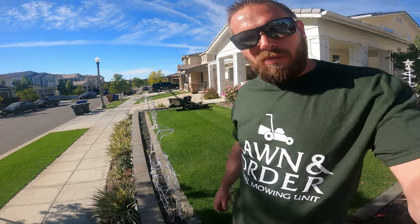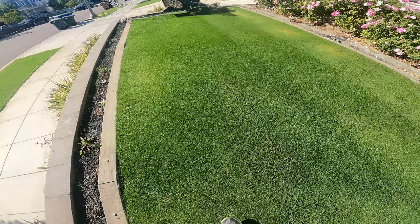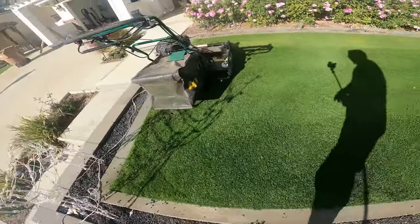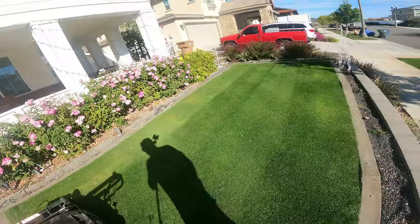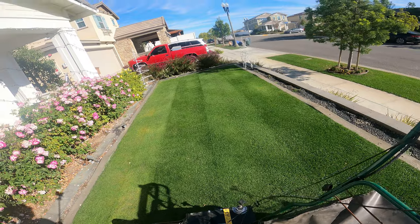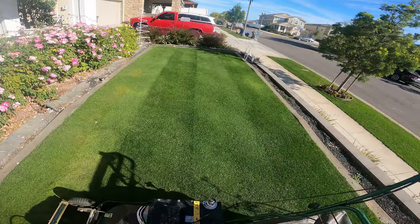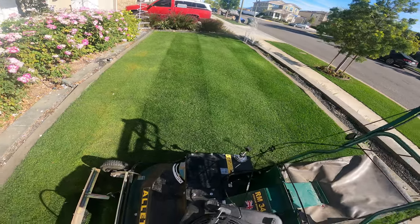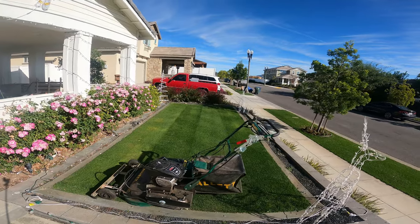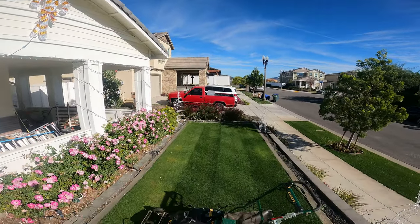Okay, man, actually, I really like the way this thing cut, other than obviously that first stripe that I totally screwed up. I'm not gonna really mess around with some cleanup cuts over here because this thing's so massive. I don't know if you can see those stripes. The stripe's pretty nice, especially for a first pass over it. Nothing really dialed in. That looks really good. Whoa, I'm tripping over a plant over here, but that's what it looks like right there.